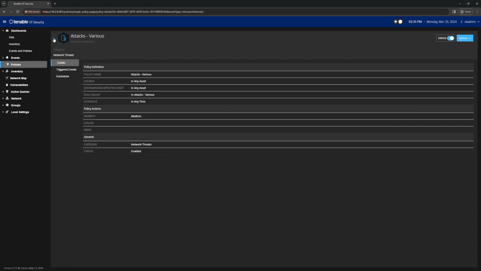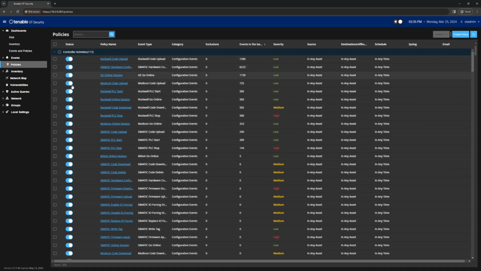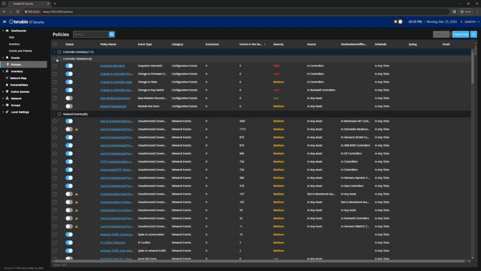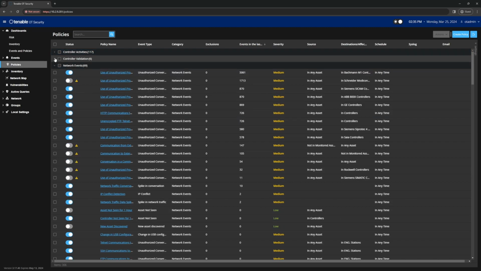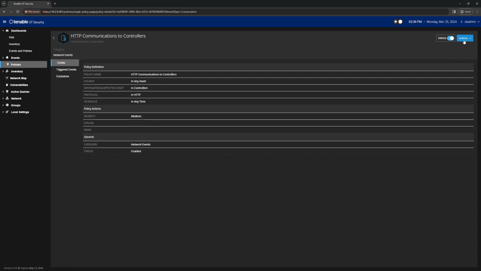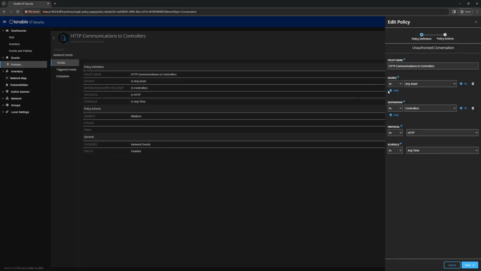So instead of looking at policies under, let's say, our network threats, let's say that we have something like network events. So if I were to go in and say, hey, HTTP communications to controllers, and I go to edit this, you'll notice that I am able to edit these fields.